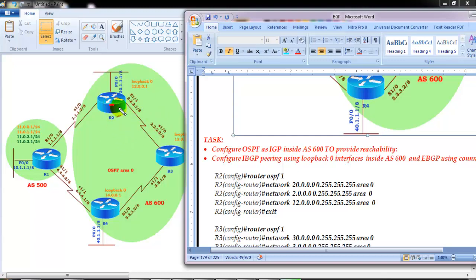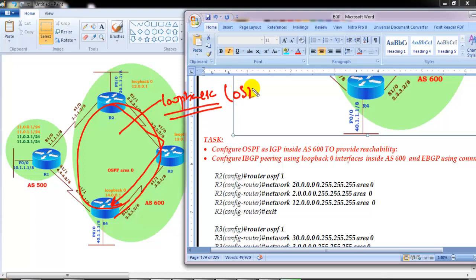I'm going to configure IBGP peering inside the same autonomous system using loopback interfaces, and to provide reachability to loopbacks, we are using OSPF area 0 inside autonomous system 600. So the first task is to configure OSPF as an IGP inside autonomous system 600 to provide the reachability.